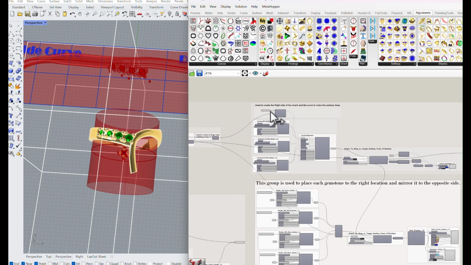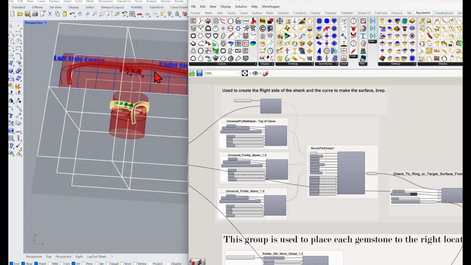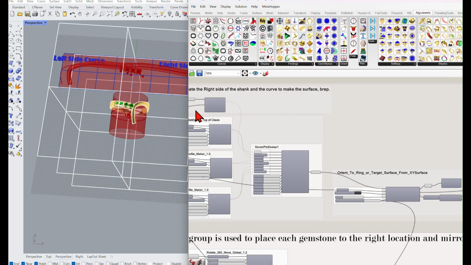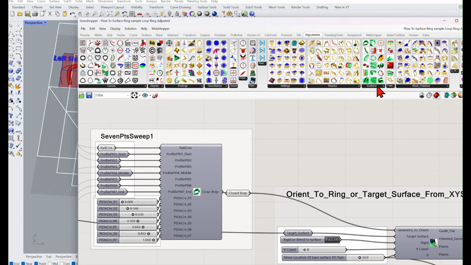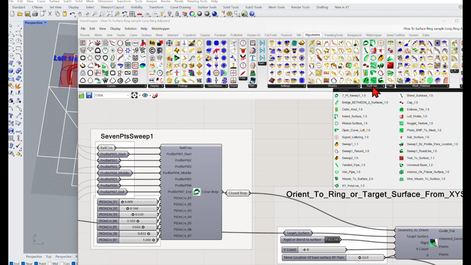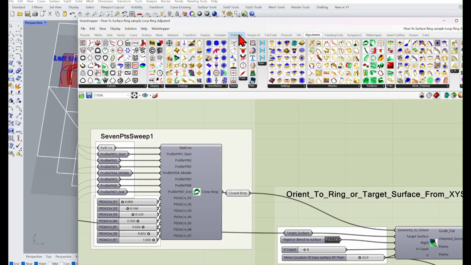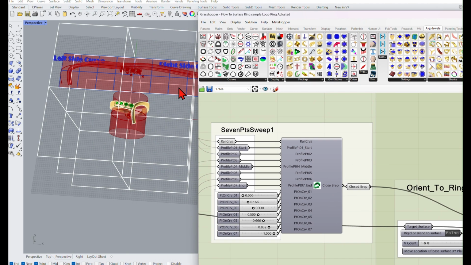and changing it. What we've done, instead of using a curve to create this by extrude, we've used the 7-point sweep component, and that's found under surfaces, 7-point sweep, because we're doing a 7-point sweep 1.